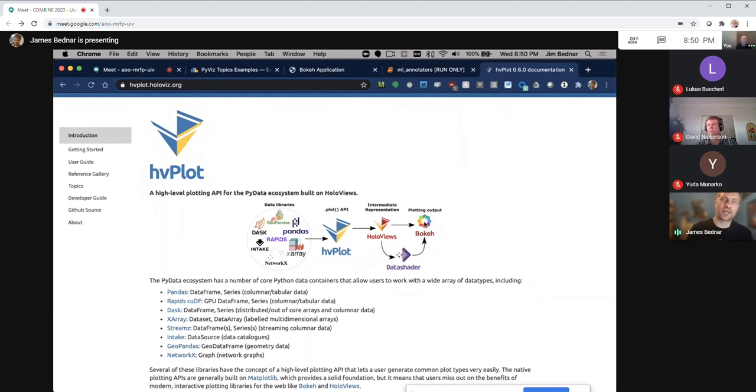So hvplot is kind of like your master control of everything. It's the one package that you only need to know its API, and in fact, you already know its API if you've used the pandas .plot API. And so we recommend users start at hvplot, but it would never work without HoloViews, Bokeh, and Datashader.